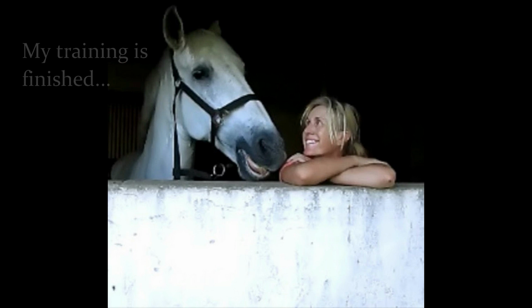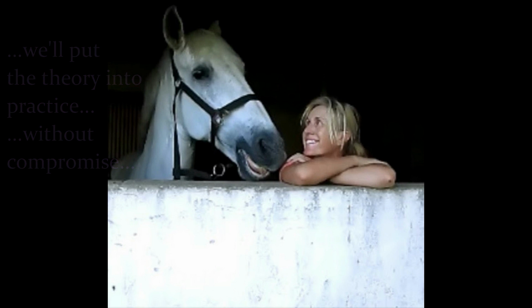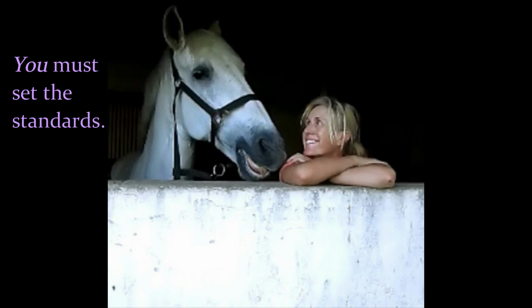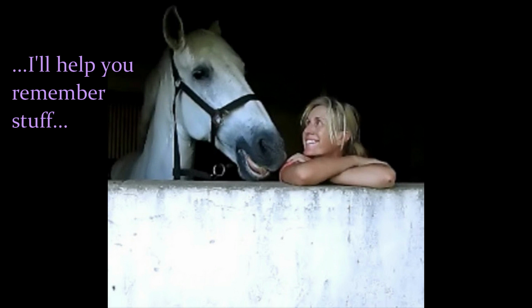To make a good start, we must face the theory. And these talks may not be a thrill, but this theory is crucial. Pay attention, and you'll soon know all the basis of good riding, and it will be your basis. To keep us organized, I'm going to set forth the topics like a list that we're going to face. You don't need to take notes. I'm going to give you an outline with these topics and a syllabus later on.